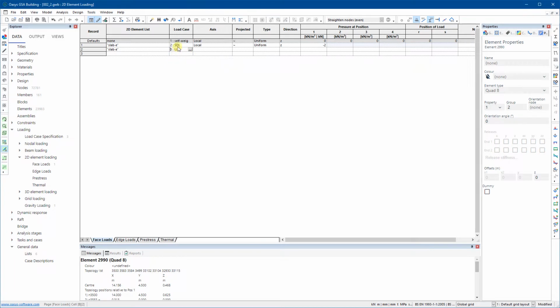Again, we defined the self-weight, the SDL, and the live load in the last video, essentially by going to the load specification here and typing in these names. Exactly the same. Let's say the imposed load is 1.5 kPa. So again, fairly straightforward stuff.